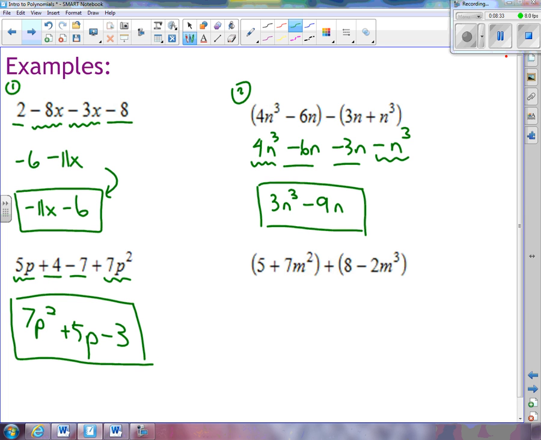So now let's just look for the highest degree term. The highest degree term is here, so we're going to put that guy first. Our next highest degree term is here. Nothing to be combined with either of them. And then here I have left these two. They can be combined to be plus 13. Now let's just check to make sure I'm in standard form. Highest power first, next power, and so on. So I'm in standard form.